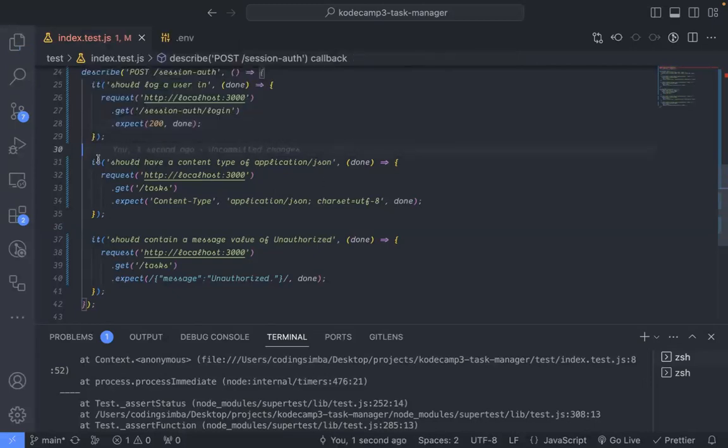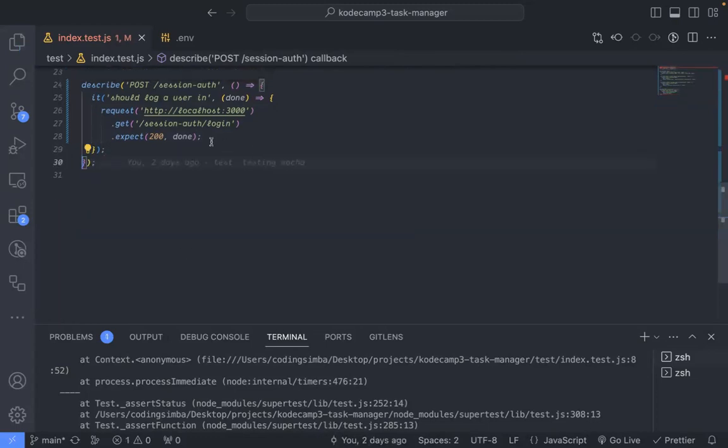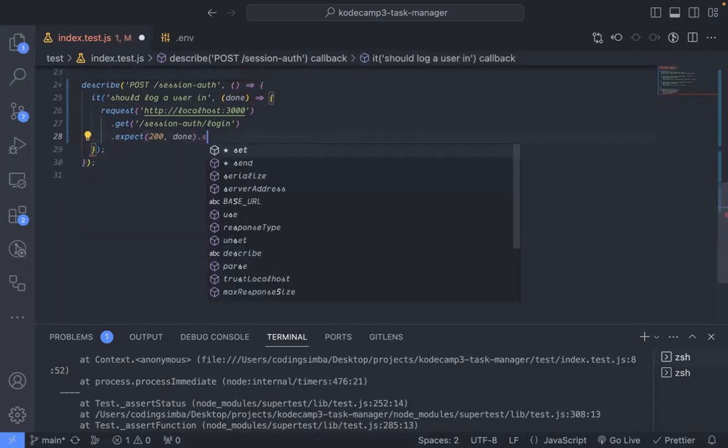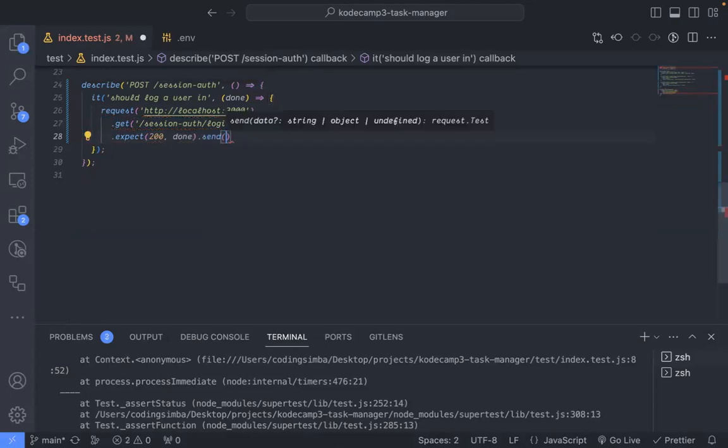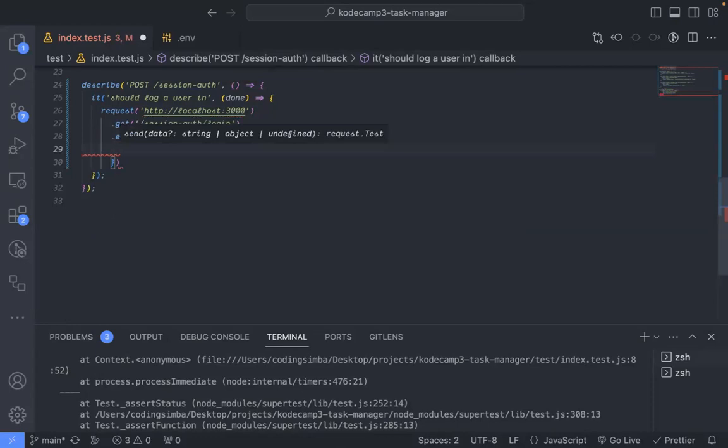That's not all. Let's remove all of this. 200. And send data. Instead we have username.